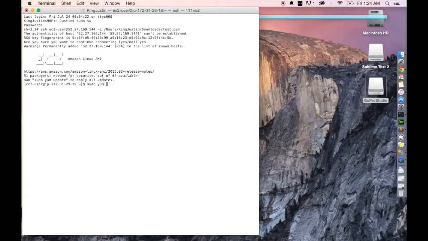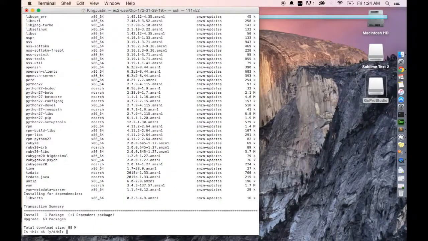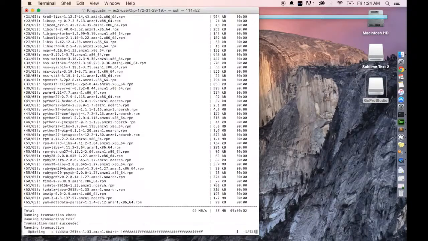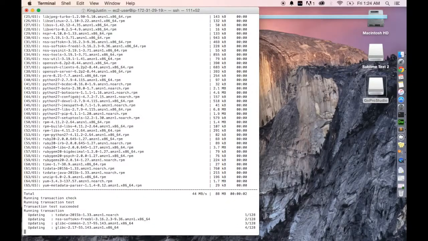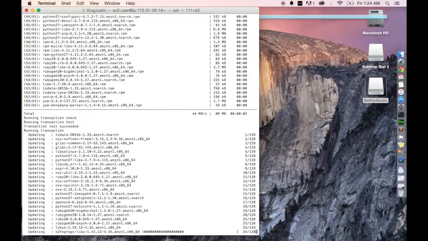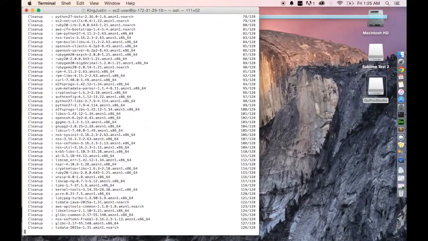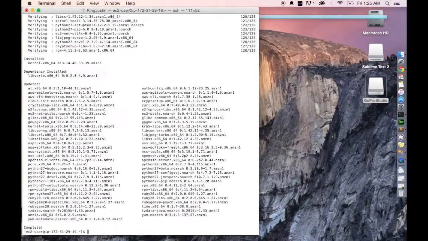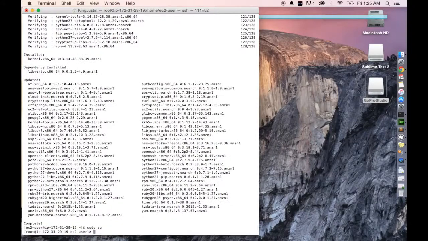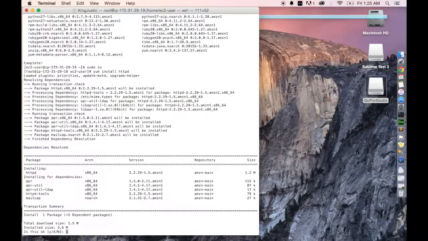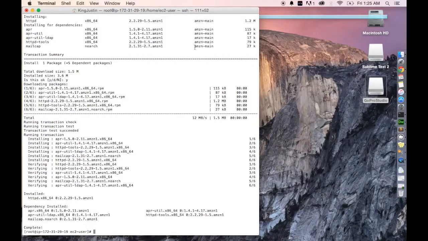So now it asks you if you want to update, so sudo yum update, and then yes, it is okay. Now I'm just going to speed things up because this will take a while. By the way, if you guys are getting a permission error for the key file, what you want to do is type chmod space 600 space and then paste the key file in there. If that doesn't work, you want to type chmod space 400 space, paste the key file in there also.